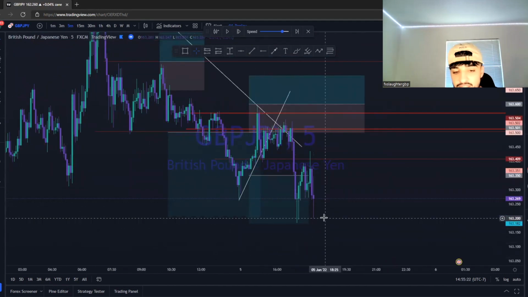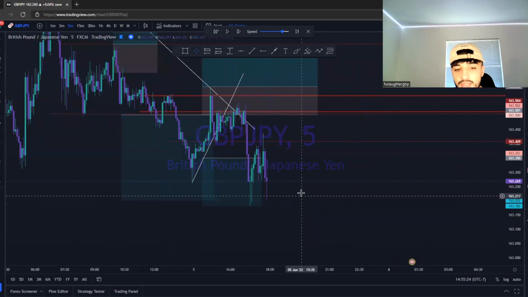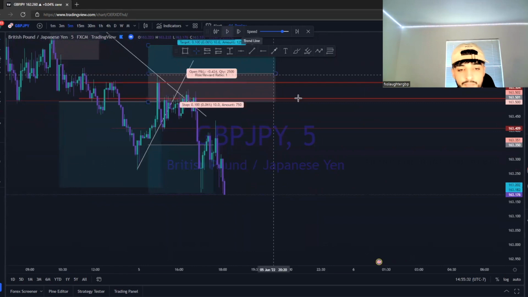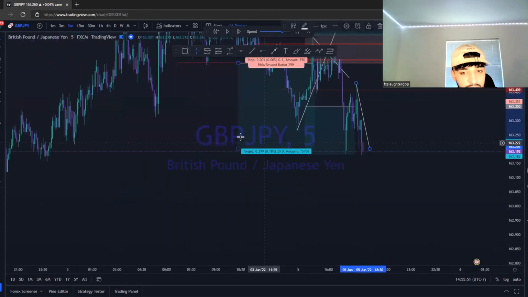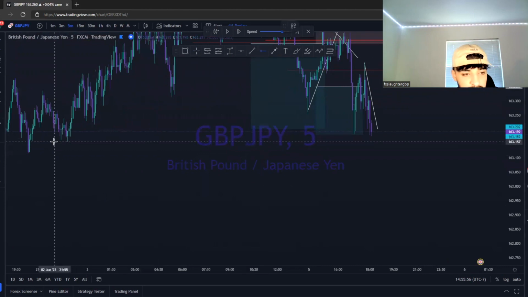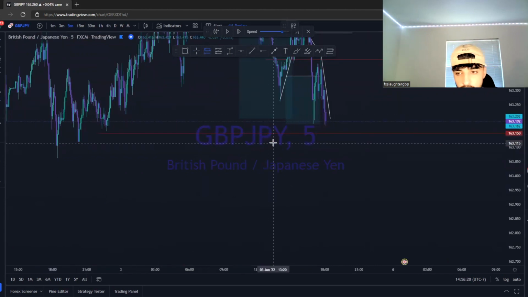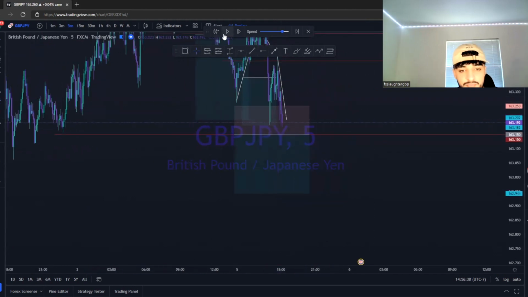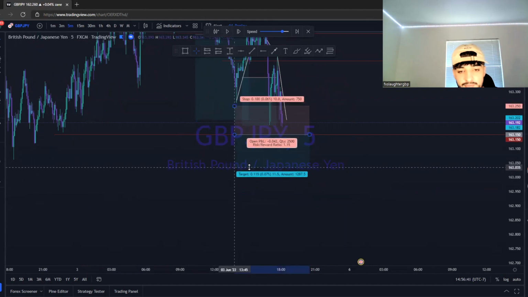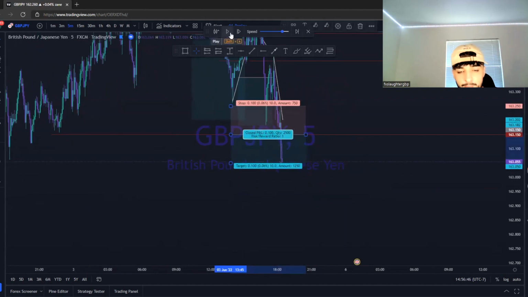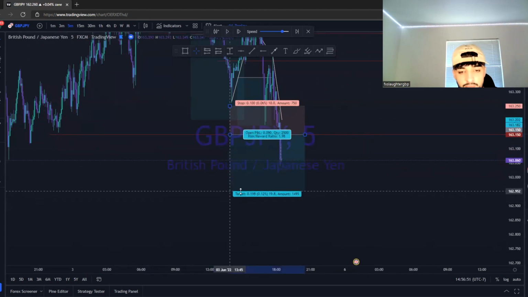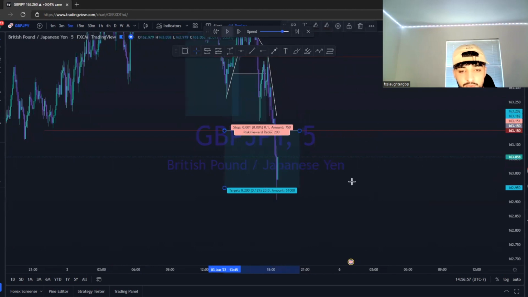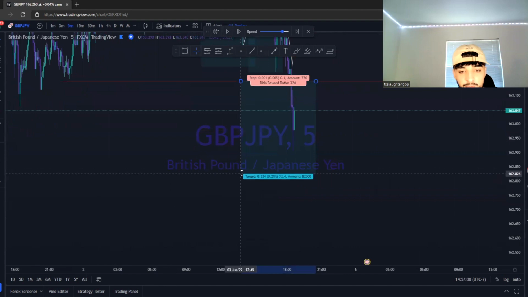So since price is still ranging now, we can put a trend line. What we're gonna wait for is a high and a low to put a trend line. So high is formed. Let's look at the left. Another sell could be at 150. So I can take another sell at 150, 10 pips stop loss. First target will be 10 pips. Hit 10 pips. Next target is 20 pips. Boom, hit 20 pips. Next target could be 30 pips.